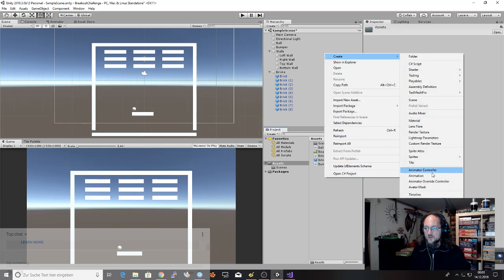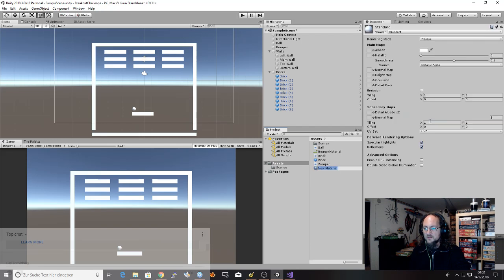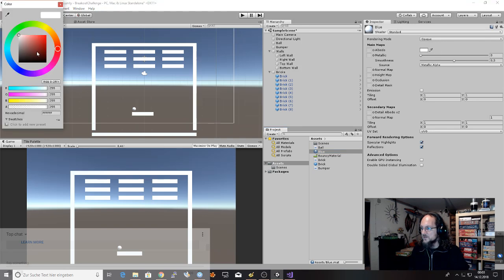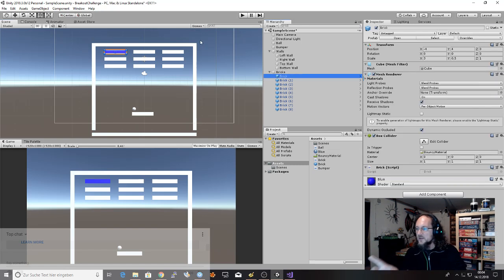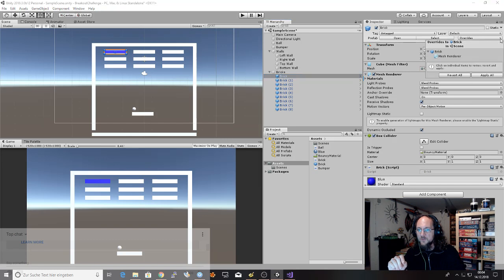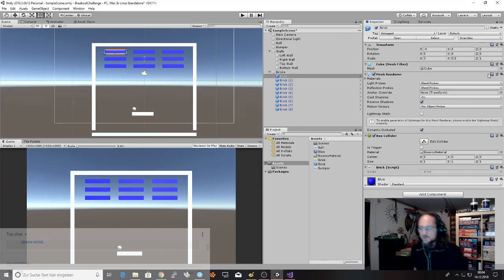So I just quickly show you how to create a material so you can color the game. We start off with some basic colors. We take a blue, and what do we make blue? The bricks. And here's the prefab coming. I just applied the blue one now to one of the bricks, and now I can take the override. It's showing me the difference from my brick to the prefab, and then I can just apply. It's written back to the prefab, and all of my bricks will get blue.